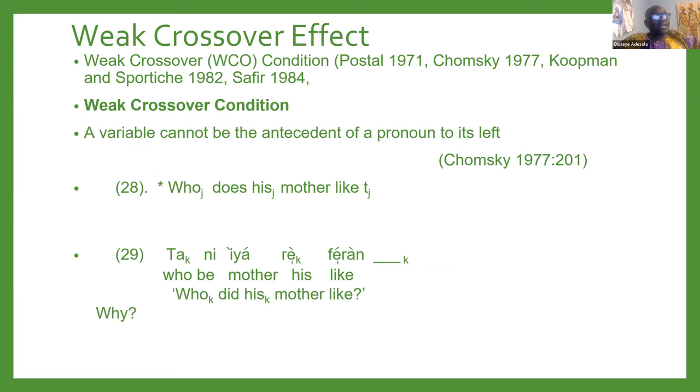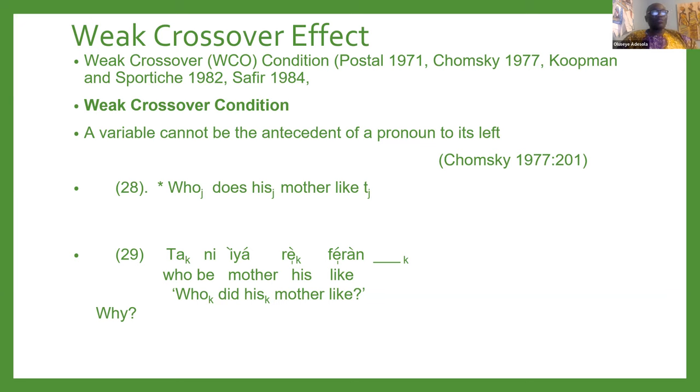Another thing related to this is that in the Yoruba language, there's also a case in which using a resumptive pronoun can actually alleviate a crossover effect, just like you saw with islands in the previous examples, in which case sentences that were not supposed to be good, because there was no resumptive pronoun, were good. Why? Because a resumptive pronoun was used. In this case, Udo's mother-like, it's not acceptable. Why? Because the variable is bound by a pronoun to its left, and that is not acceptable in the language, actually in any construction.